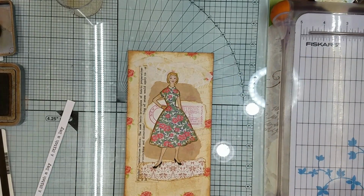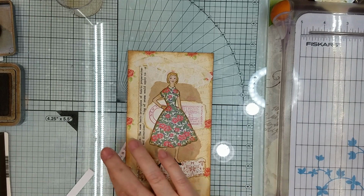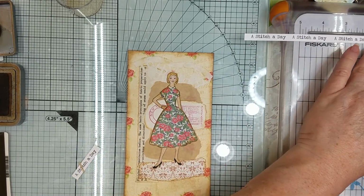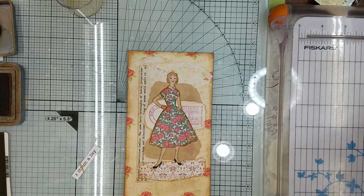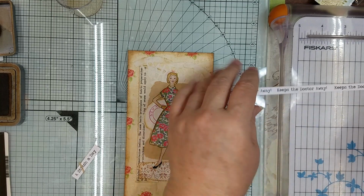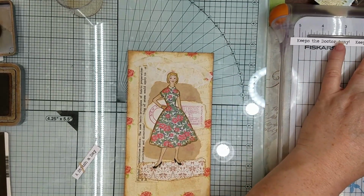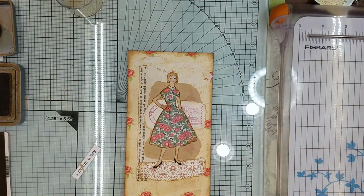So, hope my arm's not in your way. But my little cutter's on the right hand side. Everything I do. Oops, I'm cutting the wrong one. I need to keep a doctor away. Some of us might need a doctor. Oh, Lord. Okay, now I got the right words.